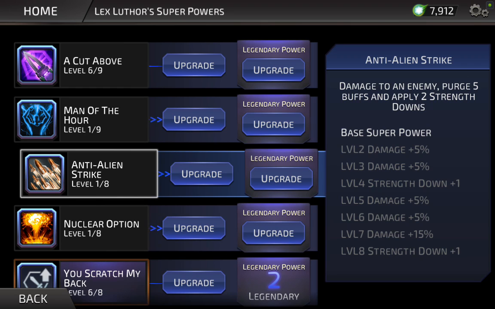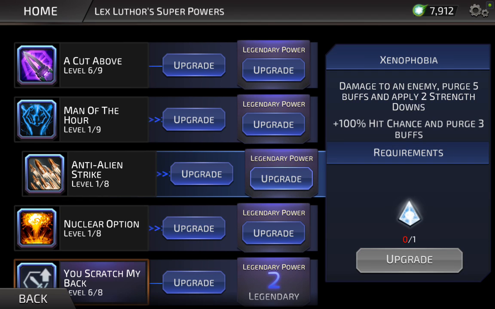But at the same time, would I invest in this? Would I invest in the damage and an extra strength down? I would not. I really don't think it's worth it. Again, put those resources to good use and invest in his leadership and, of course, his first default. I would say this is still useful on its own, even at level 1. And you can look at the legendary, of course, that's just adorable there and a very attractive 100% hit chance. But at the same time, I say put your resources elsewhere on Lex.